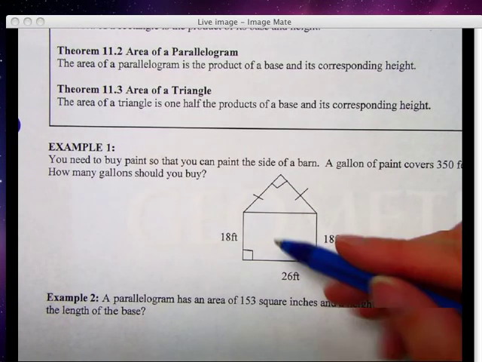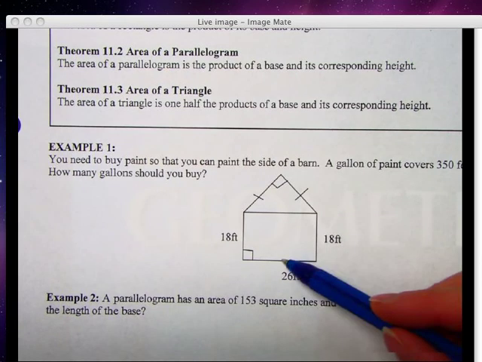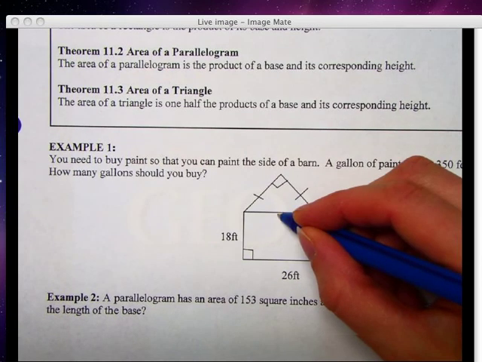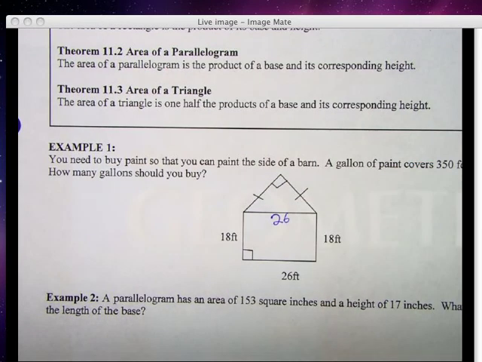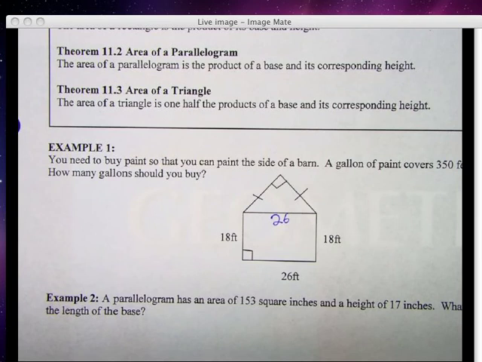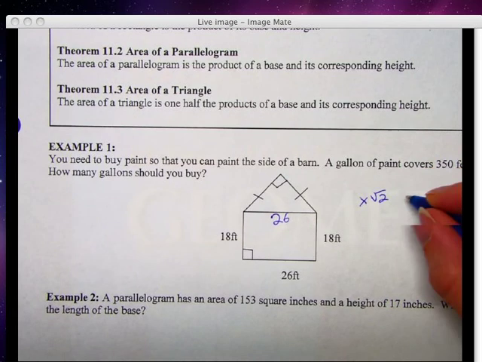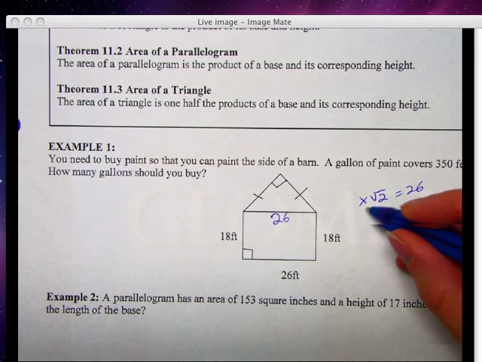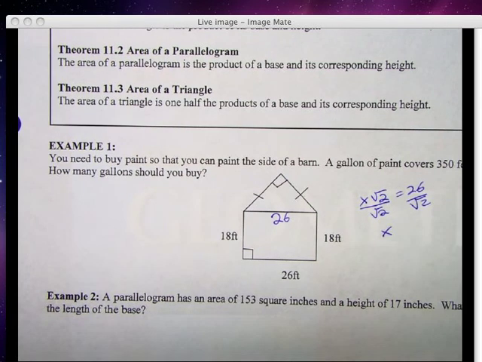Okay, so this looks like a rectangle, right? This bottom part. So if it's a rectangle and this is 26, what's this up here? 27. Okay. Do you see how these two sides are congruent? Yep. So that means it's a what kind of triangle? 45, 45, 90. So I know x square root 2 equals 26. So I'm going to divide both sides by the square root of 2. And I'm actually going to find the decimal approximation because it's going to be easier to calculate.